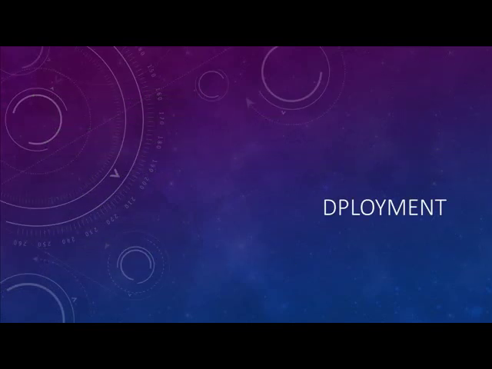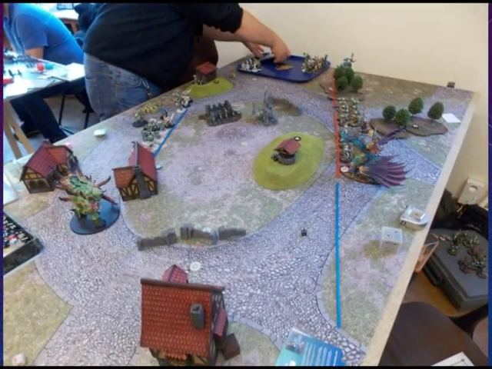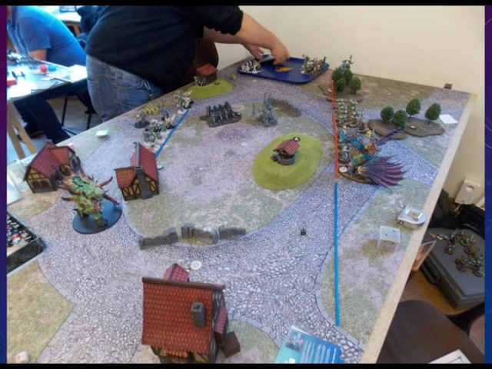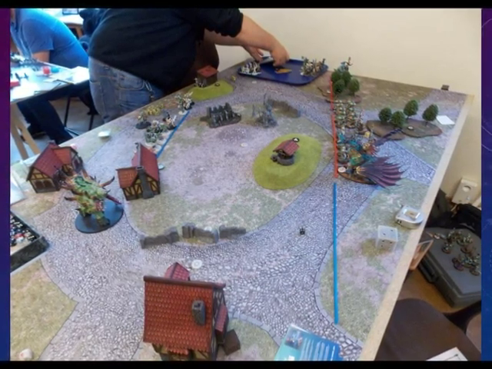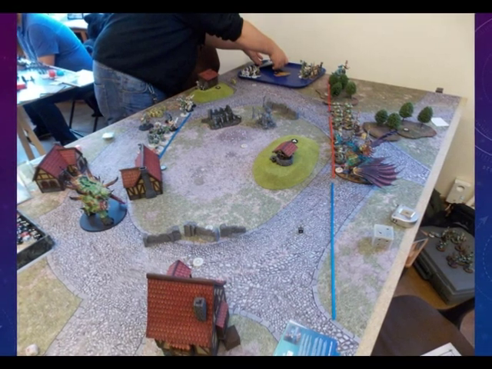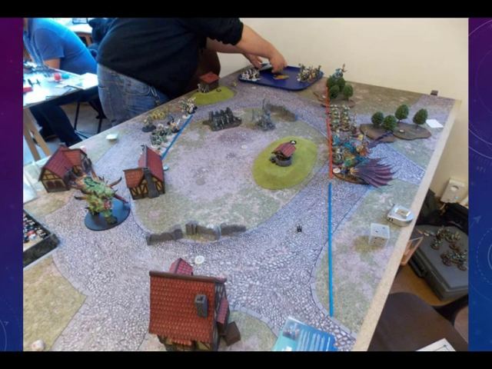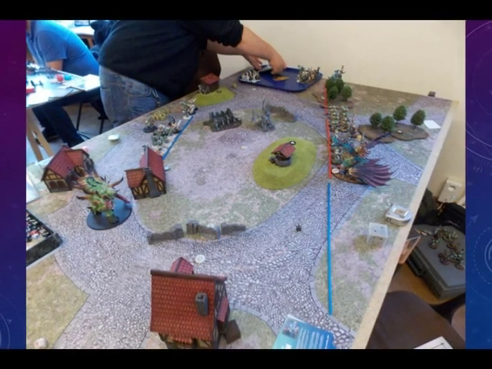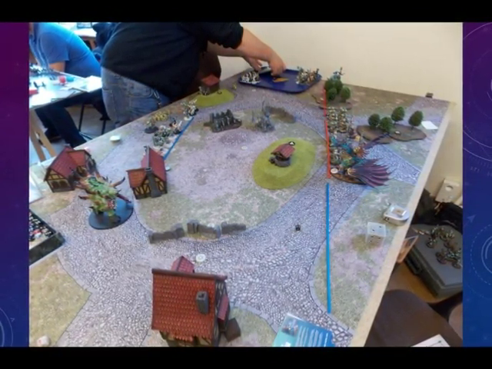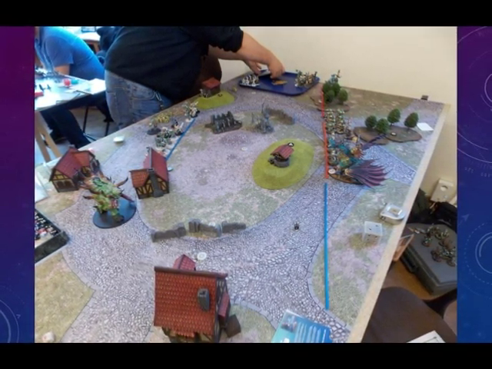So let's start with the deployment, and sorry, here I forgot the deployment image. As I said, we play in diagonal, and we have objectives that can only be held by wizards or characters that have an artifact of power. So I deployed trying to hold 2 objectives.